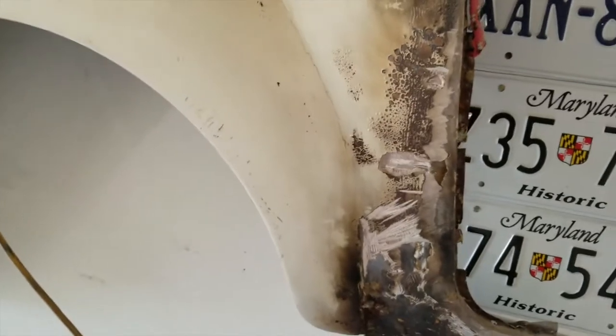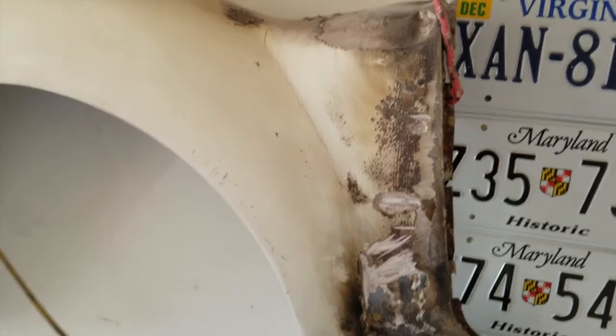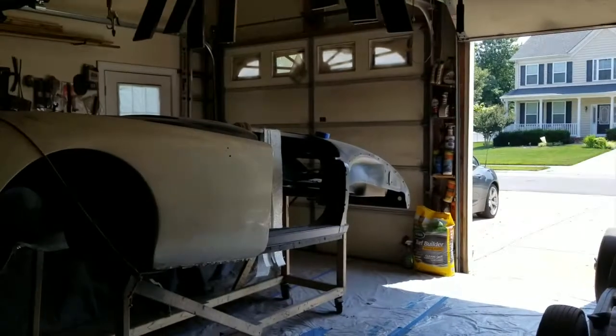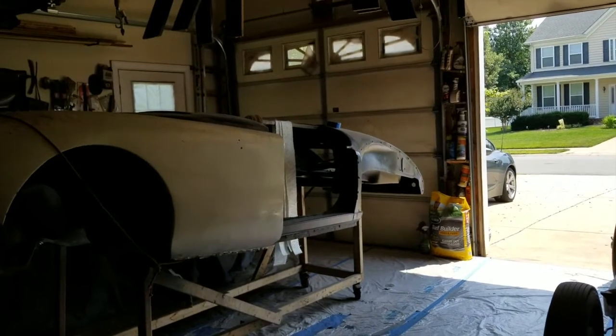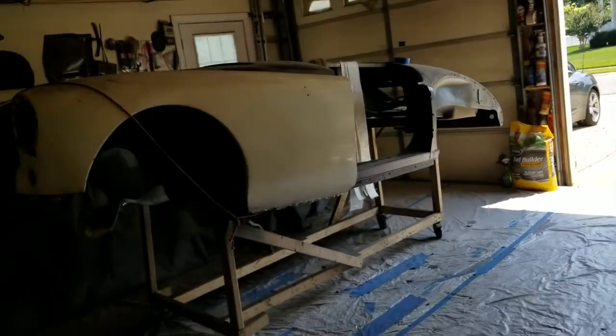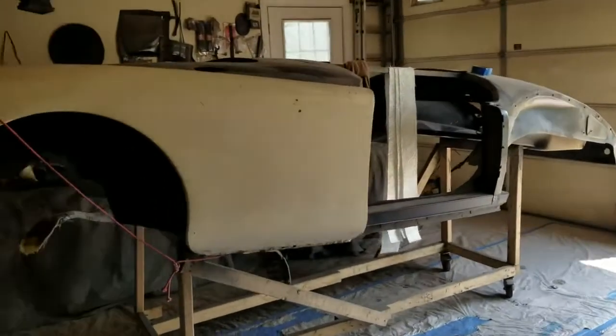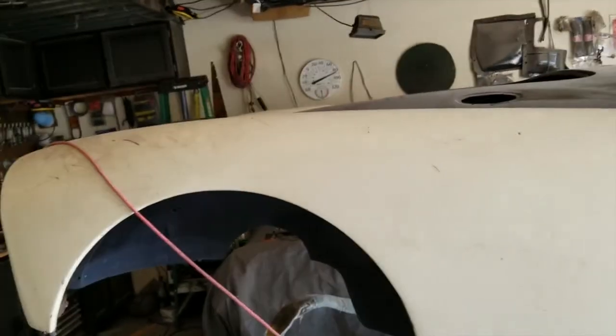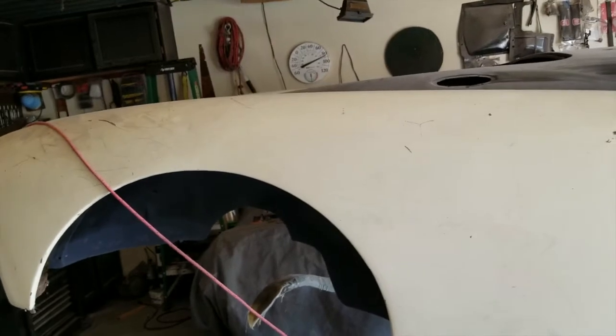But with an old car like this, it's always best to strip it down to bare metal to see what you've got. And in the case of this stuff, I was lucky with my body. I found rust spots. I knew where those rust spots were because I could see them, on the body and the front and the back. And I fixed all that rust and I put new stuff in.